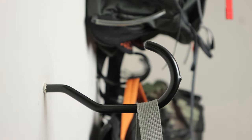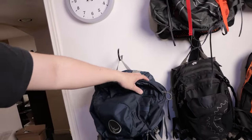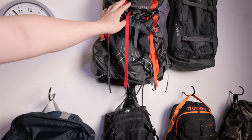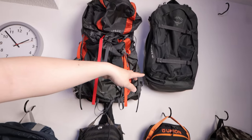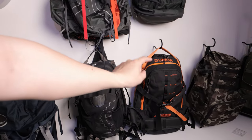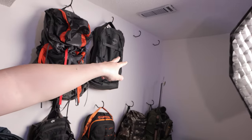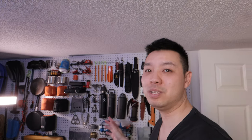Next to the gear wall we have the bag wall. I've put up big heavy-duty hangers and hung all the bags I've got. These include camping bags like the Ether 70 — this is my heavyweight — the Osprey Exos 48, a 4.40, some snowboarding bags, a Union Expedition pack, some fishing bags, and I have a couple of Peak Design bags with some space left. If you've seen my bedroom video, all this gear used to be under my IKEA Malm bed in stuff sacks, where I'd have to dig through and open each bag to see everything. This system is a lot more organized and I can see everything at once.